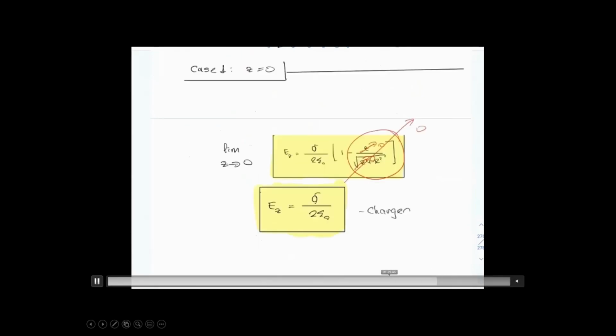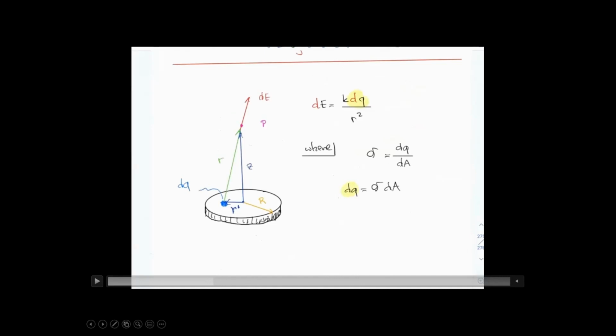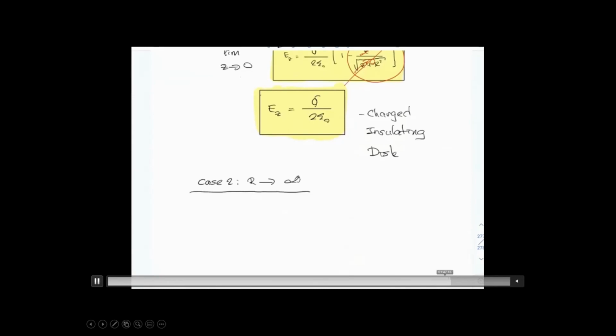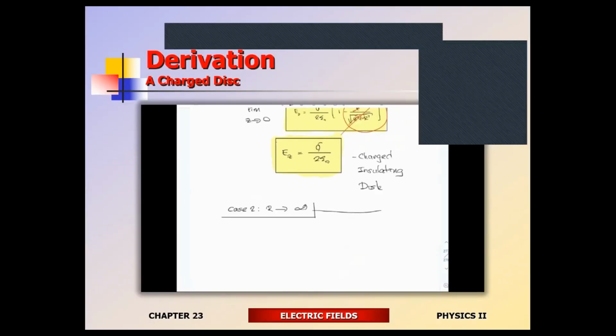So what you will have to do, and this could potentially become a nice test question, is find the potential at point P, which is going to be fairly easy to do. And then I want you to figure out the electric field by taking the derivative of that in the z direction. Maybe these are standard test questions, so I want you guys to focus on that. All right, so let's back out of this real fast.